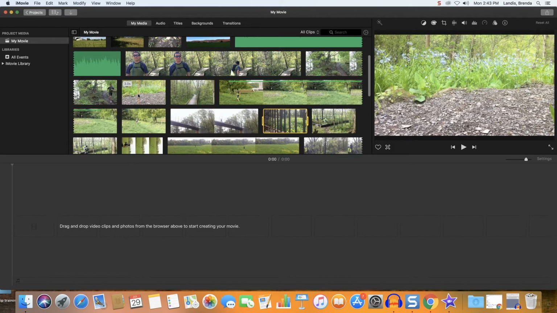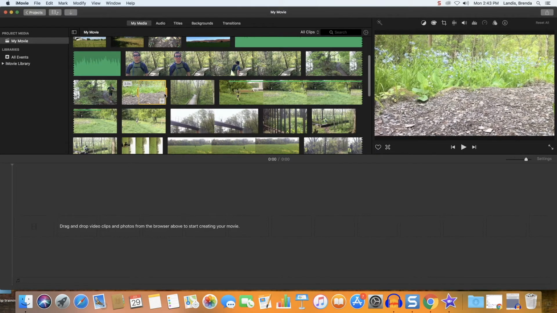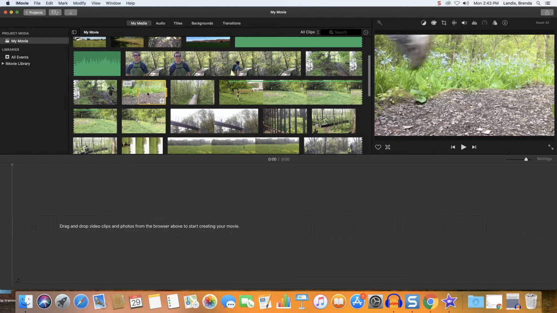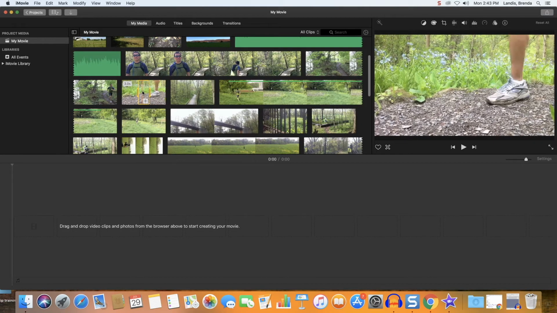All right, so again, I can do Control I, and that puts the beginning of the video right before his foot comes into frame. And I'm going to go back here right as his foot goes out of frame, and Control O for that. So now I have a very short clip of only his foot going in and out of the frame. So it's clean in, clean out. You see the entire motion in the frame here.